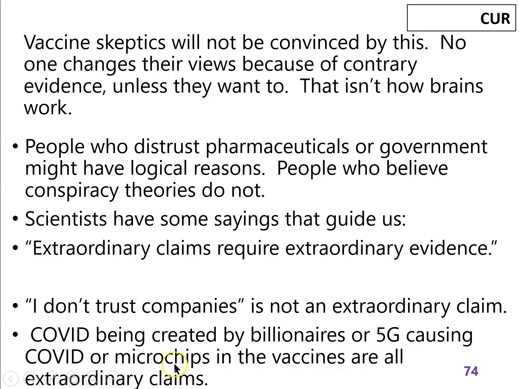No one has found one of these chips. No one can replicate the supposed physics that make 5G start a virus. These are extraordinary claims that require someone showing exactly how it happens. They need documentation. And so that documentation has to be amazing in these cases. And internet sleuths don't come up with amazing documentation. That's just not something that has happened.